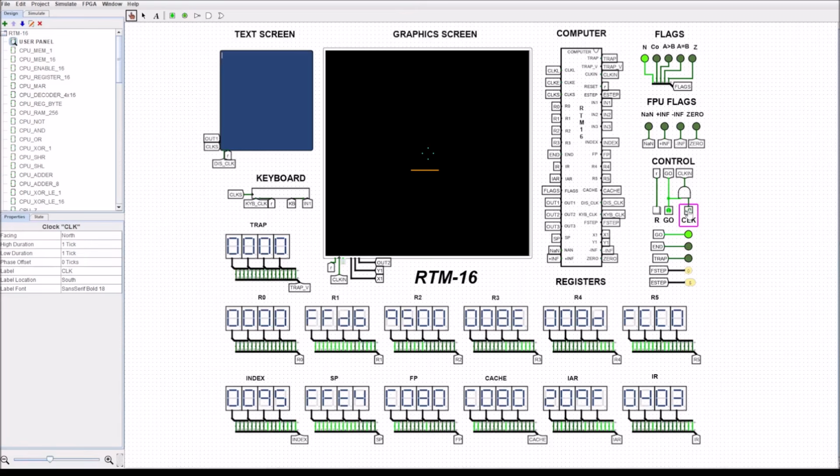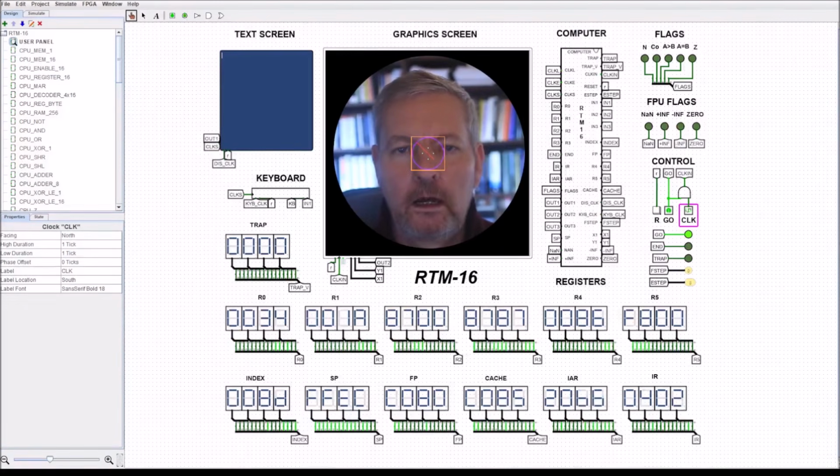But you can see that the execute step is counting up. Now it'll either go to 5 or it might go to 6. Okay, so the execute went to 5 and it's now gone back to 0, and now we've started again with the fetch cycle. I'm now running the machine at full speed and you can see a little image being drawn on the screen.